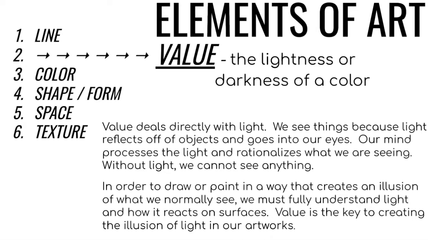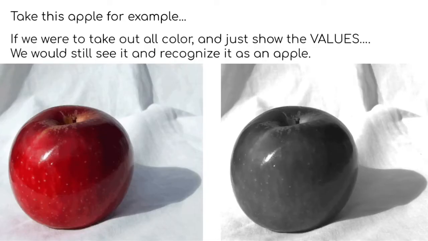But value is one of the most important things that you can have in any of your artworks. So if you're interested in drawing or painting in particular, having contrast, the difference between light and dark, is really important. Value deals directly with light. It's the way that the light reflects and bounces off of objects and goes into our eyes. And it's what we are going to be using on a 2-dimensional form to help create the illusion of a 3-dimensional object.